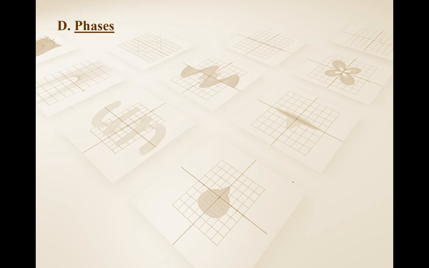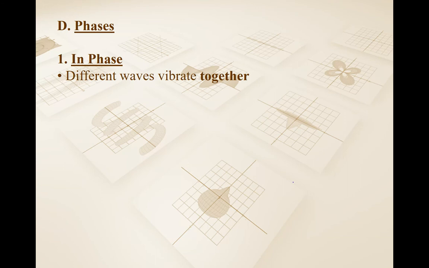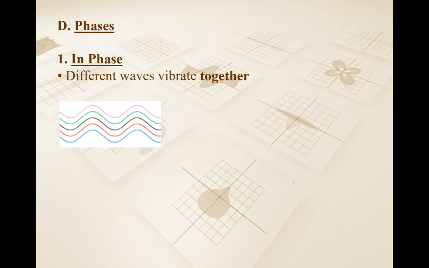Okay, last thing, we're just going to talk about what it means for waves to be in phase or out of phase, or particles to be in phase or out of phase. Different waves are in phase when they vibrate nicely together. This illustration shows 5 different waves, illustrated in different colors. Waves that are perfectly in phase means you could nicely stack them vertically on top of each other. If I took any of those waves and just moved them down or up, I could have it perfectly overlap one of the other ones.